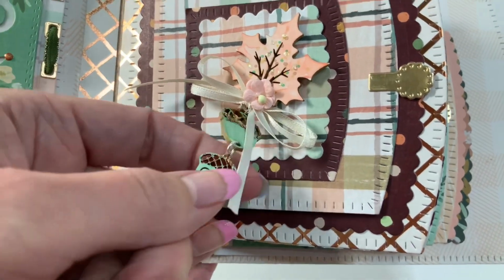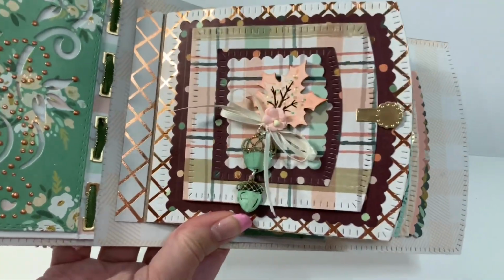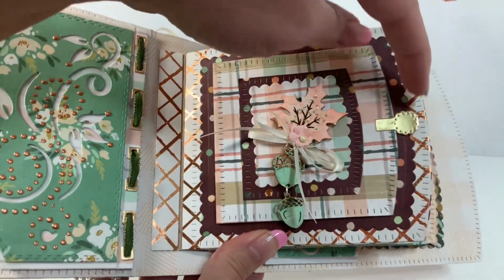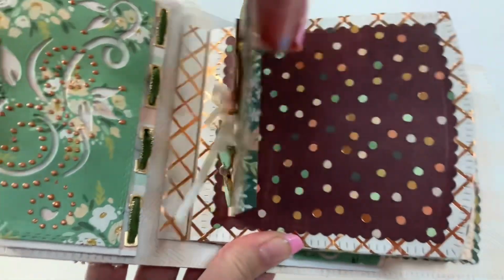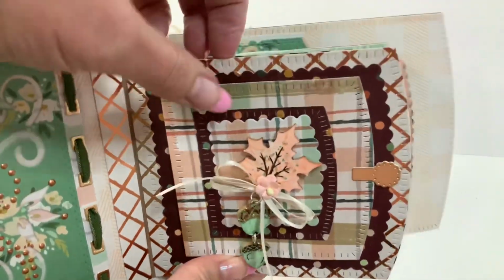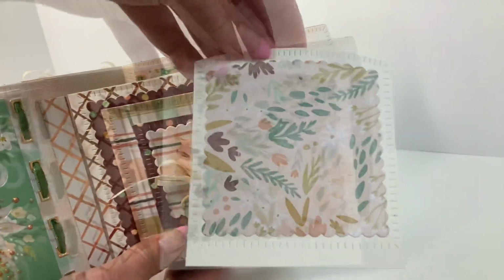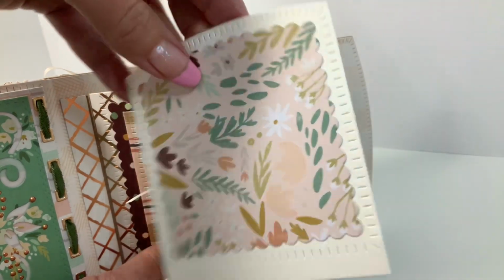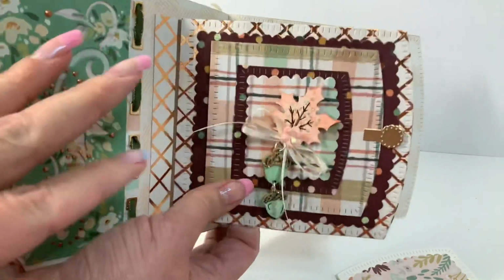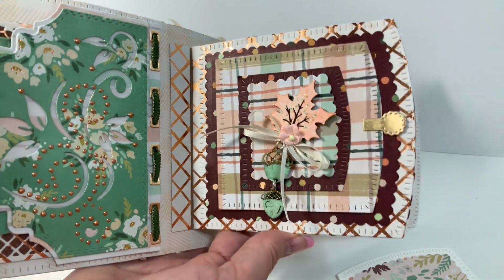And here you see yet once again, I created another dangle with those little acorns. I absolutely love acorns in the fall, and I was so happy to be able to incorporate these into this album. And in true style, I just created little windows here, if you will, or doors where you could place a small photo, and each page also is a pocket. So they each have their own little journaling tag and a place for a photo.